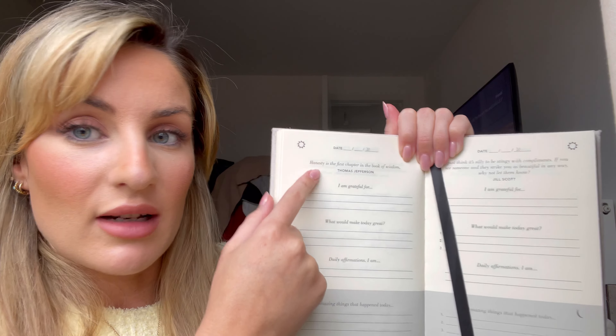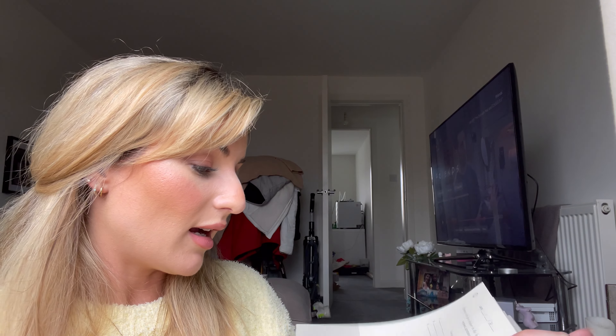So, you've got the date at the top and then there's normally just a little quote or something that'll help you get through the day and give you a little bit of inspiration. Then you've got to write 3 things that you're grateful for and 3 things that would make today great. A lot of the time I put things like being in time with somebody, working out, spending time with friends, putting myself first for the day, don't overthink, go to hot yoga — little reminders. And then a daily affirmation as well, where you can write out a full sentence.